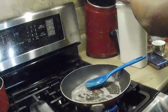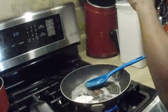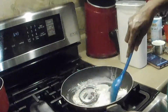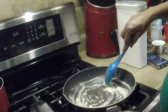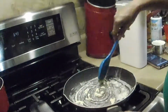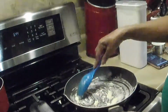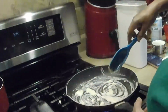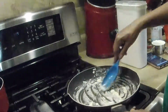Hot butter. Okay. So let's get like a little half tablespoon of flour in here. That's all you need. Now you want to make sure that you let this cook a little bit so you can get that floury taste out of it. And keep it moving, keep it moving. That is so important when you're making a roux. Because you don't want it to burn, especially with butter. It's different if you're making a brown gravy or something, then you can let it sit.